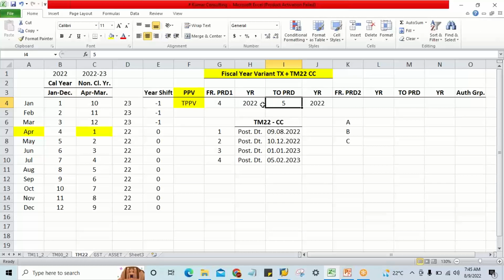But now managers are a bit clever. They know that, let's suppose this A has approached to open the previous period, right? If they want to restrict this previous period only for this user, in that case, what will happen? With the help of basis consulting, an authorization group is going to be created. Let's suppose this is the code. And against this authorization group, what is happening, guys? Certain user IDs are going to be assigned, let's suppose this ID is assigned.